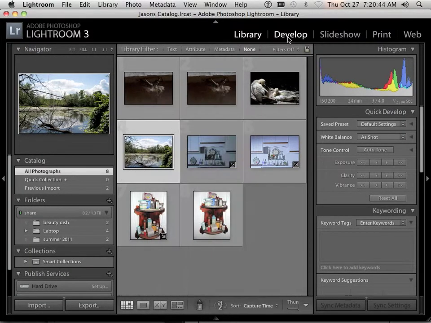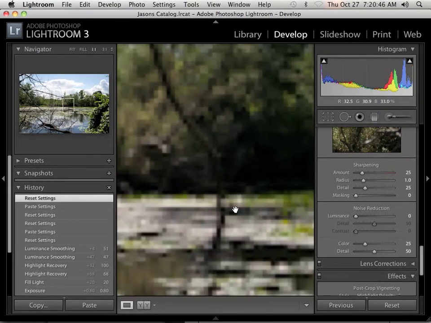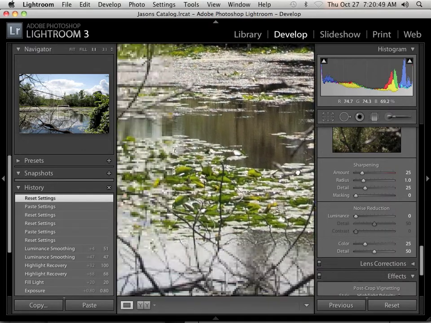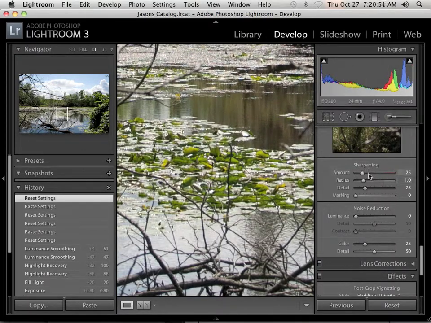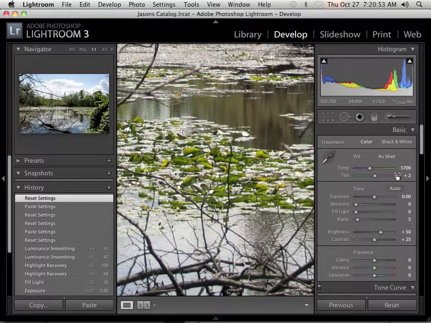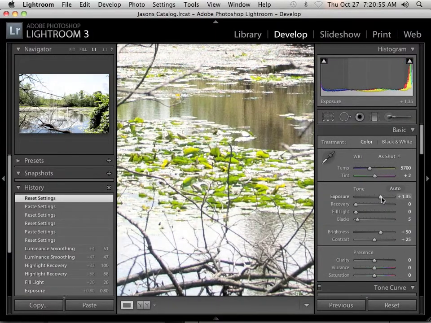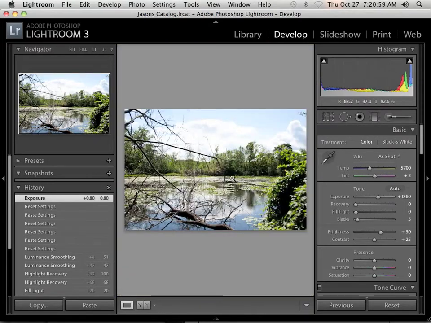All right, I'm going to go into develop it and then zoom in. One of the atypical things is exposure. Now, when I expose something, in this instance, I have the sky. And you can see that the sky is getting overblown.